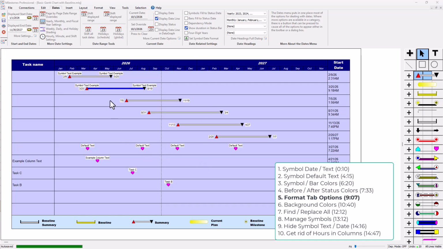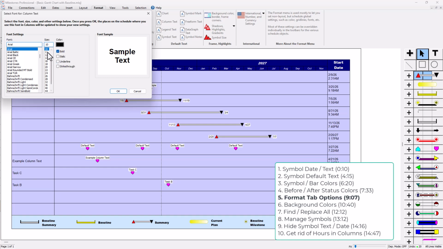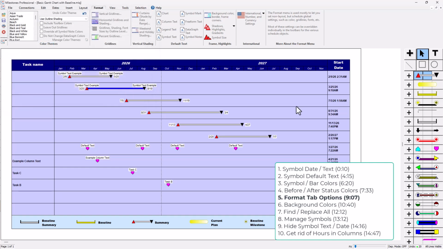And a lot of options, like universal options, are going to be on the Format tab. So in the Format tab, if you come over to the right, to this default text section, as well as the symbol size option right here, you can go to each column individually and change the column text size. But if you just want all of your columns, for example, to have the same text, you can just come here and change the text slightly, make it a little smaller and bold or something like that. Just as an example, you can see it changed all the columns, and that'll include any new columns that I add, so I don't have to add a column and then reformat it to however I like it. I could just change the default here.